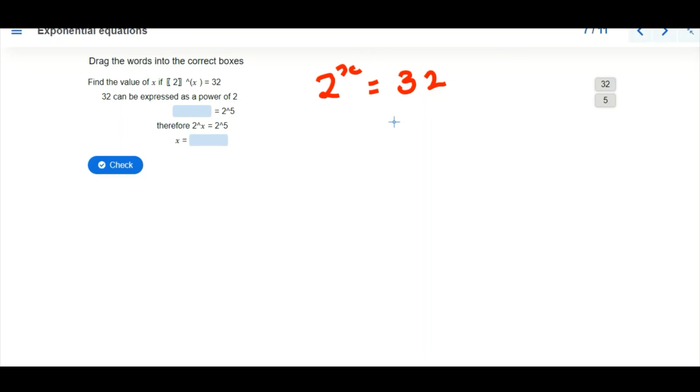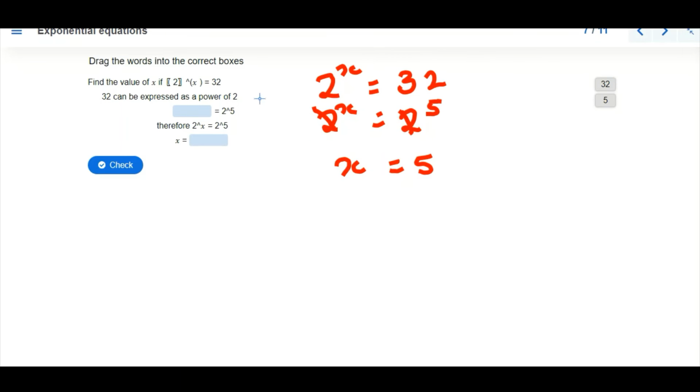So it's going to be 2 times 2 times 2 times 2 times 2 in 5 places. By the time you multiply 2 in 5 places, it will give us 32. So with that, we can rewrite 32 as 2 raised to power 5. If you look at this, we have a common base number which is 2, so we cancel out our common base number and our x equals 5. So for this question, x is going to be 5.